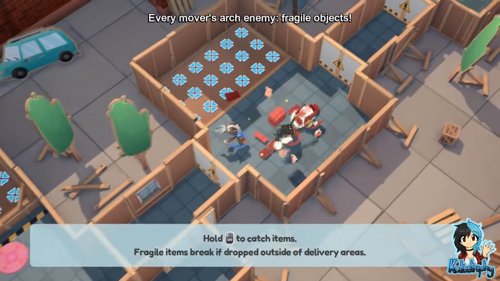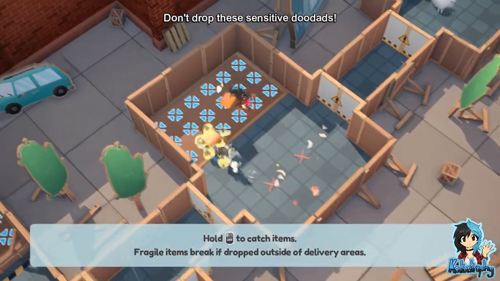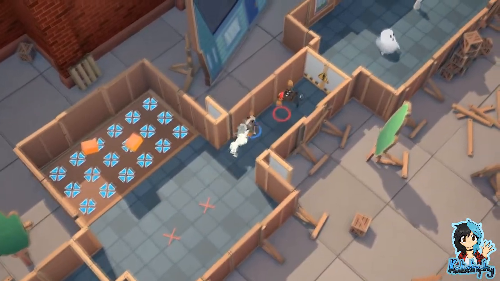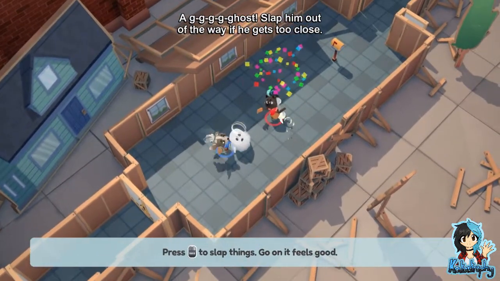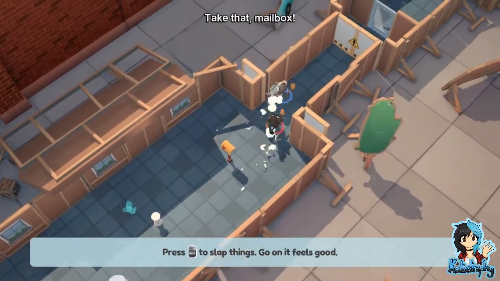Every mover's arch enemy, fragile objects. Hold on. Don't drop these sensitive doodads. Nice. Ow. A ghost. Slap him out of the way if he gets too close. Take that, mailbox.